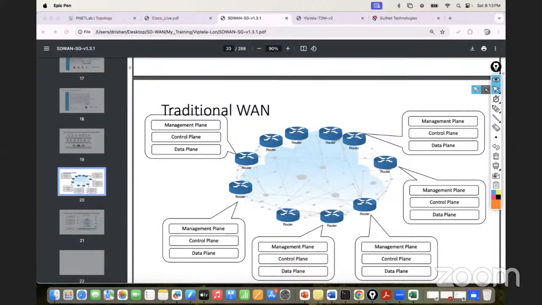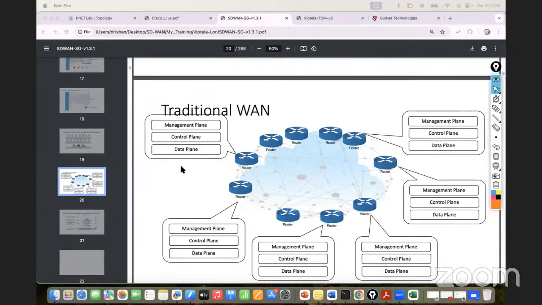But if you use SD-WAN, you definitely have a single pane of glass, and that single pane of glass is going to help a lot. Why is it going to help a lot? Because it is going to solve all your problems. It is going to provide each and everything, whatever is happening in your network, giving entire visibility of your network. All right. So this is how traditional WAN had problems, and SD-WAN is going to minimize all of those problems.